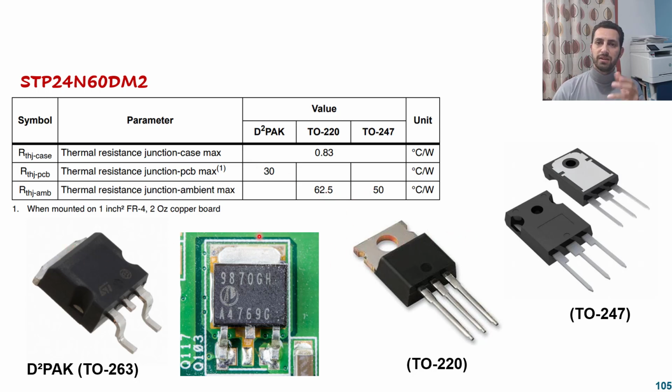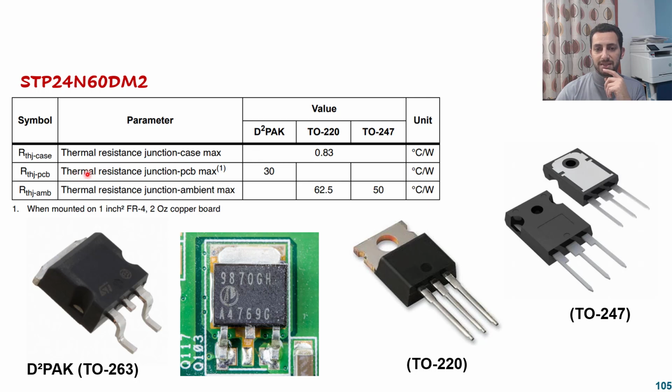And you have to consider not just the MOSFET itself. You have to consider also what package you will get from the manufacturer. Okay, so for example, let's see the first one, thermal resistance junction to case. From the junction to the case, it's the same for all 3, because it's very obvious that the structure is the same, and maybe the case is optimized to also deliver the same resistance between the junction and that case. So the value of that resistance is 0.83.